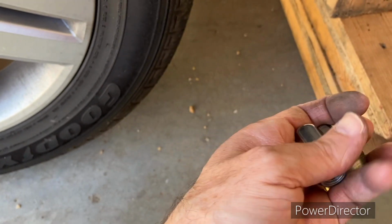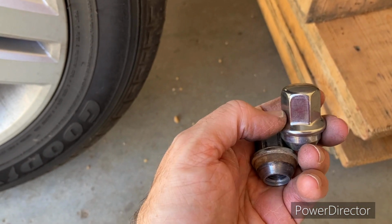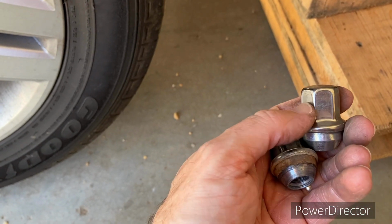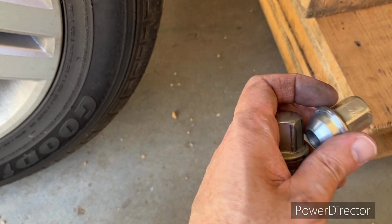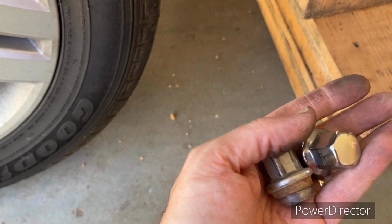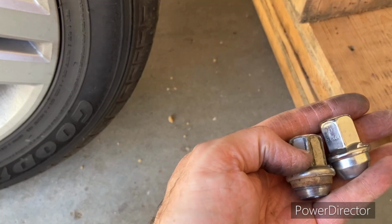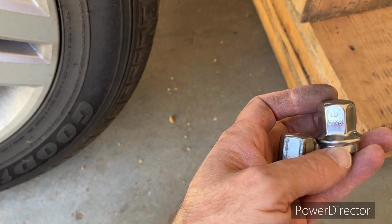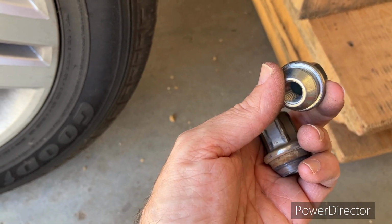On second thought, I really should have bought the solid ones, because if somebody gets these too tight, which is what happened with this one, you can end up twisting this cap on here, and you can have a really hard time getting it off. But the solid ones, obviously, are not going to twist. A solid one's going to be a lot better than one that's capped. The capping is the cheaper way to do it versus a solid piece.